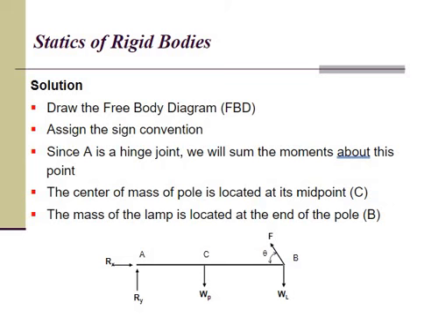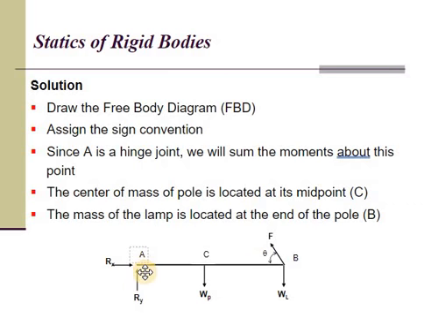Before starting with any calculations, the first step is to draw the free body diagram. It looks like this, and it represents the whole problem in a straight line. We can see that we have the straight line AB. C, as we said, is the center of mass of the pole, the weight of the pole, and we have here the weight of the lamp itself. We can also see the force in the cable at an angle of 50 degrees, which is theta.